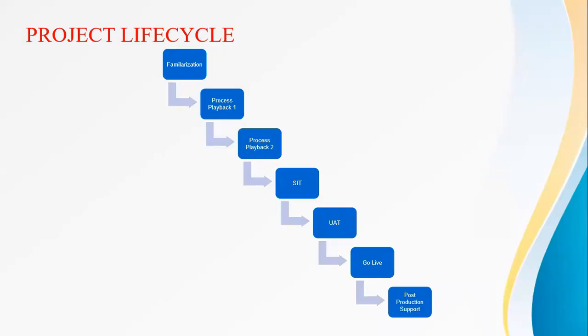Then moving on to the next one, that is mainly the implementation cycles. As part of a project life cycle, how the implementation mainly works is, it starts off once the client has bought the product, once they have bought the cloud subscription, once everything is done, they will start off with the implementation phase.